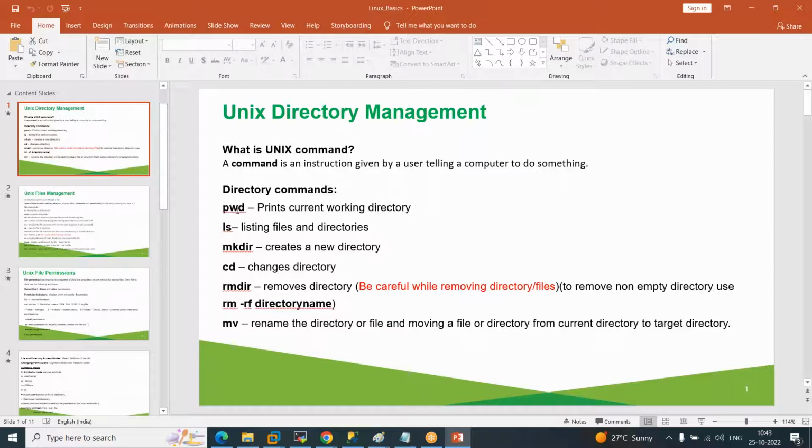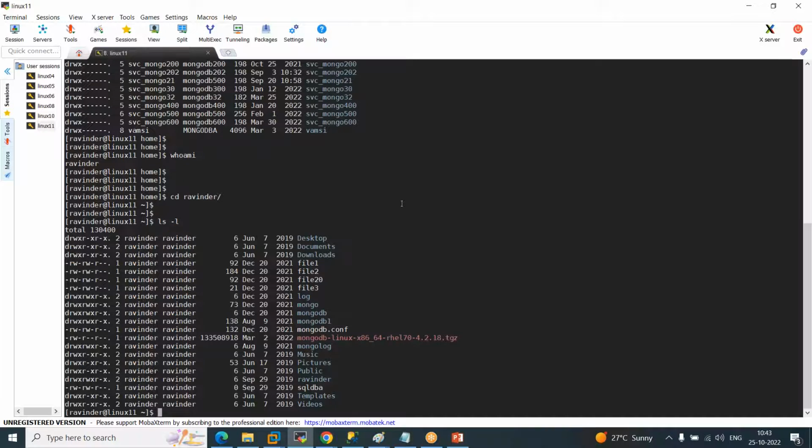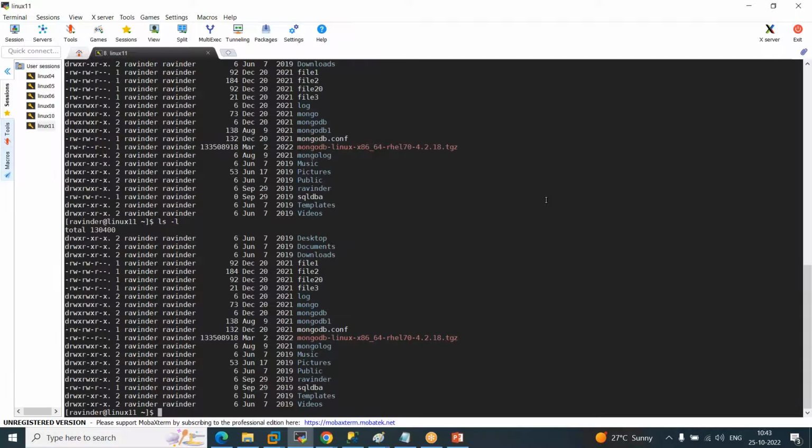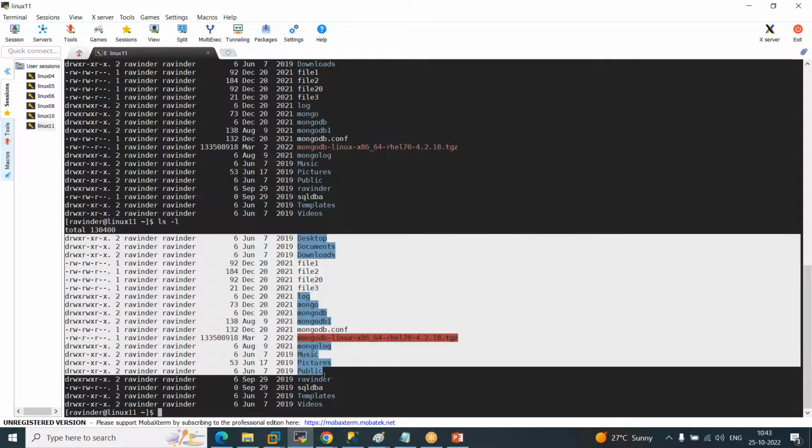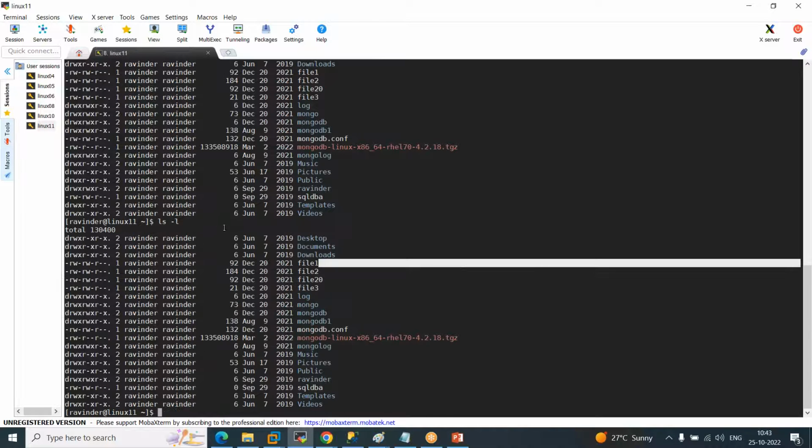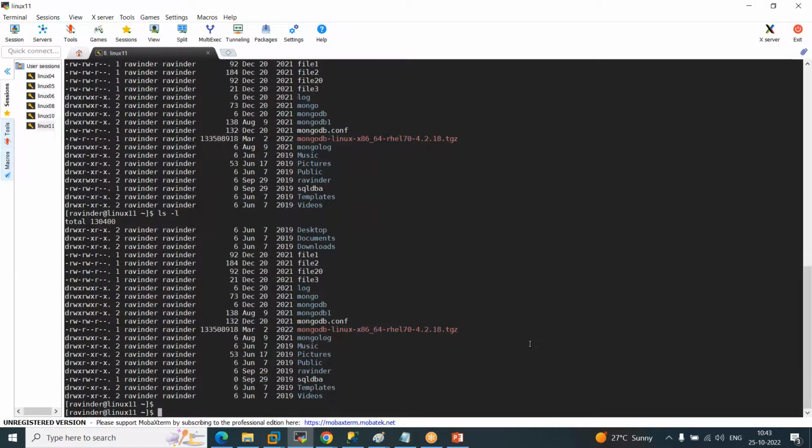So PWD, present working directory. Command, in fact, so these are all commands. If I'm running ls -l, it is a predefined command. It is already programmed in the background. You're calling it and you are executing it. It is giving the intended output. It is a command and instruction to the operating system on what you wanted to read out at the moment.